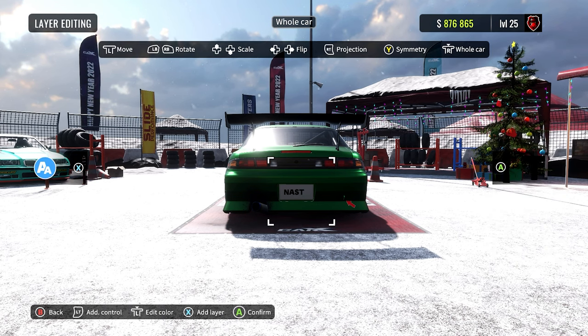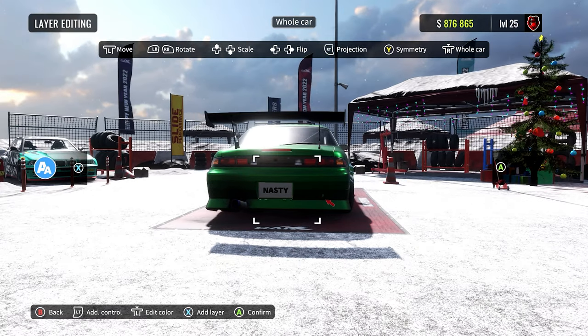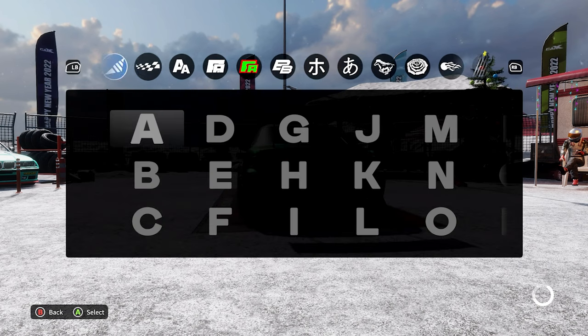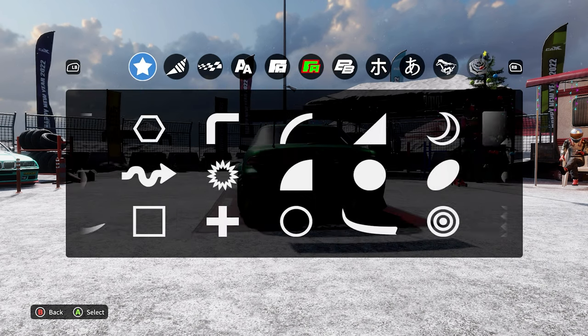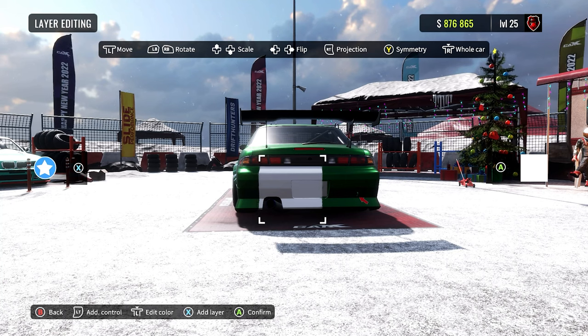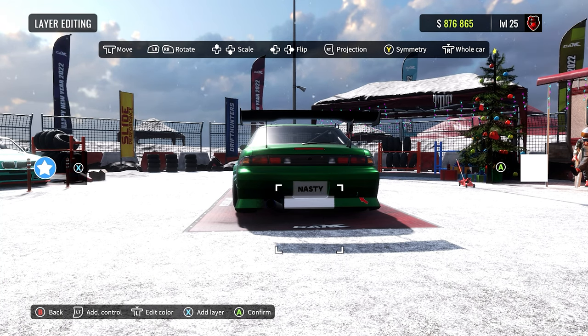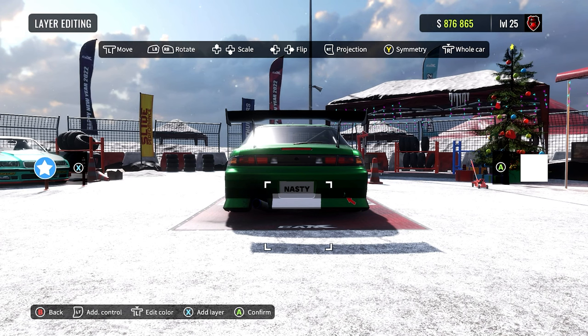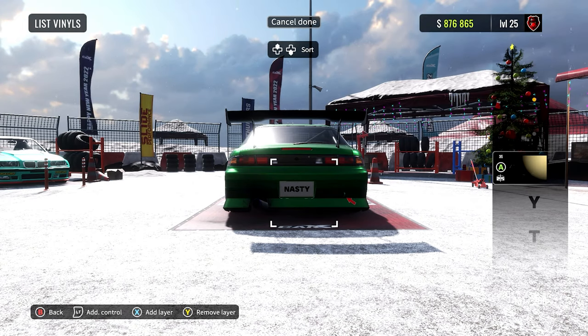Go ahead and add in whatever writing you want to add in here. If you want to make it look like a genuine license plate, go for it, but I just wanted to call this nasty. And to get it perfect, what I do is I add in a square. So go to your star, go across to your square, like so. Make it a little bit smaller. Because the square is already completely square, you don't have to adjust it. You just change the size, bring it down, and then find out where you want to place your lettering and line everything up with the top of that square, and it should look really good. So just delete that real quick.